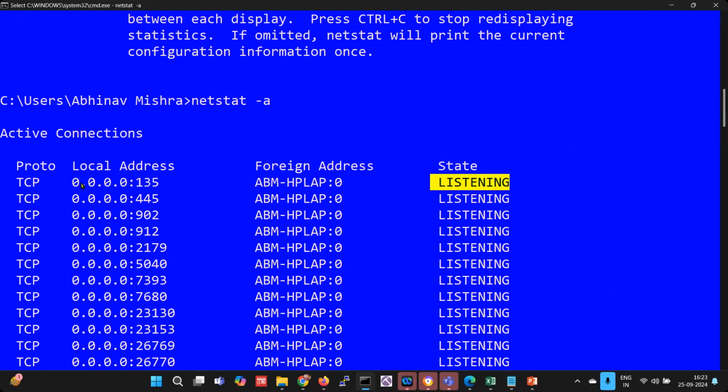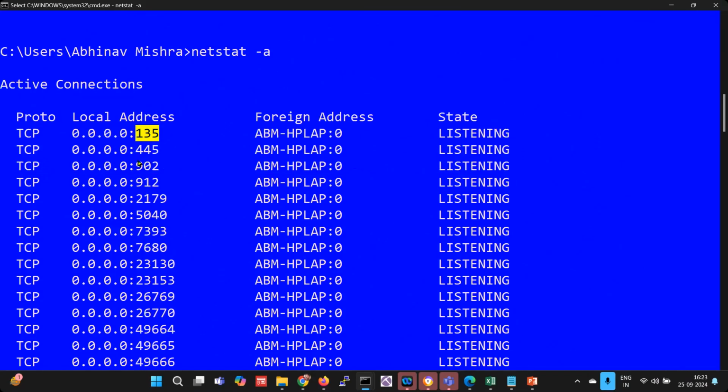It means this particular port is waiting for some connection. It is actually running on this machine, and it is waiting. It is in listening mode, which means it is waiting for some connection. Similarly, port 445 is open on this machine, and there is no connection made. It is in listening state. 445 is normally used when you share a Windows folder; then this port is open on your machine.